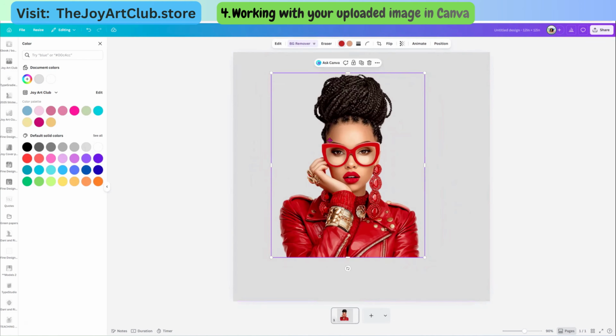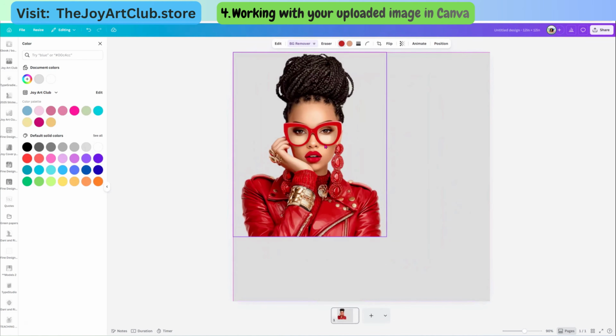Because remember, when you download images from Midjourney, even if you tell Midjourney don't put a background on it, there's going to be a background on it. Just like in Canva, when you upload images, even if you upload it with no background, when you download it, it's going to have a background on it unless you have a pro subscription and you have the ability to download it with no background, okay? But anyway, I digressed a little bit. Let's get back into here.